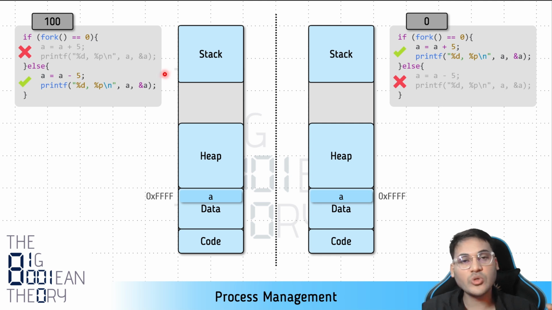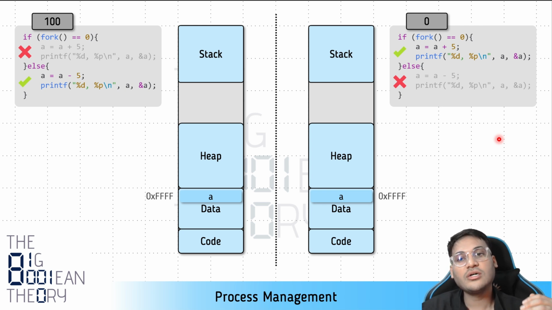So as you can see, this is a mutually exclusive kind of thing. In the case of the parent, this else part will be executed, the if will be skipped. In the child process, the if part will be executed, the else part will be skipped. So this allows us to perform different tasks in the parent and the child process. Even though the code is the same for parent and child, nonetheless, we are doing different things in the parent and the child depending on the return value, right?